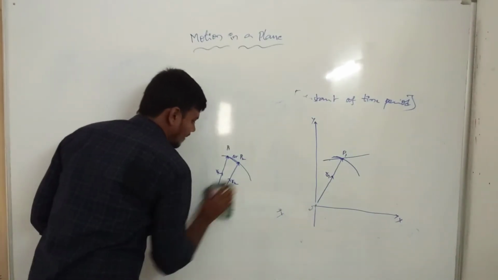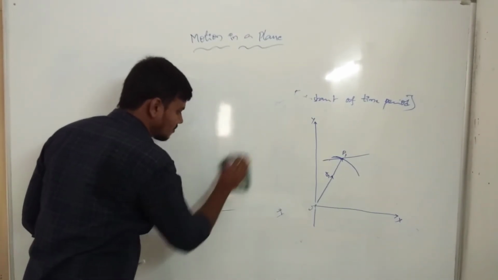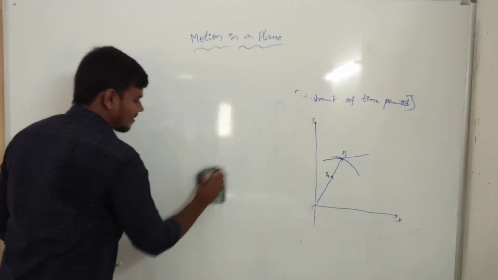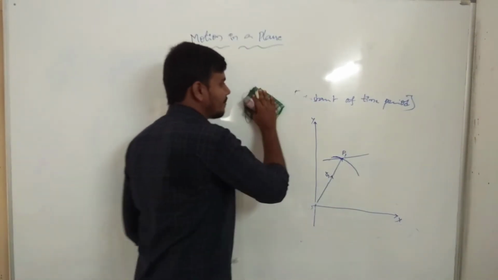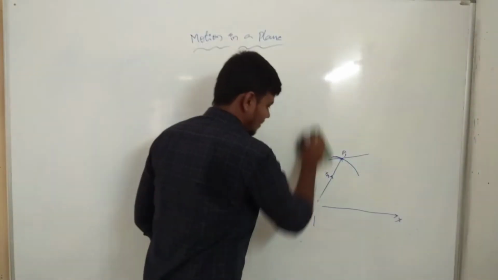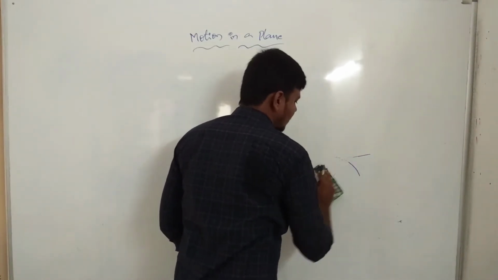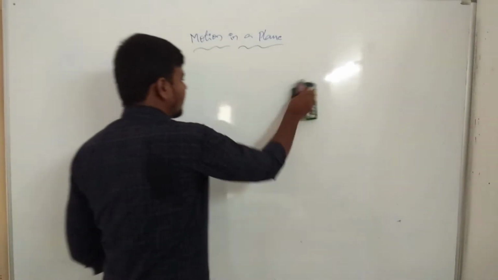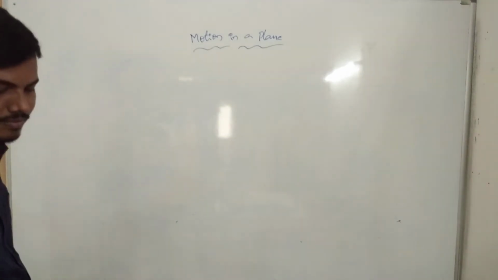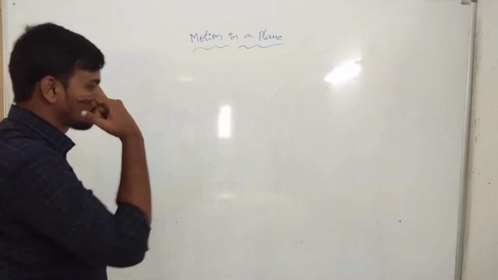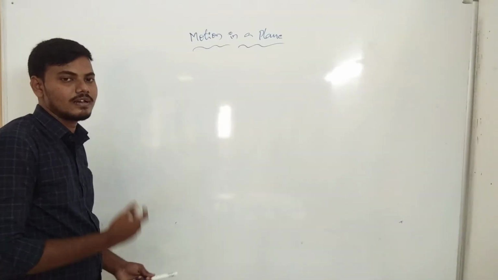Now what is the magnitude in the parallelogram law? R is equal to the square root of a square plus b square plus 2ab cos theta. Now what is the direction? Theta is equal to tan inverse of b sin theta divided by a plus b cos theta. This phenomenon is our parallelogram law. This is our topic today. Now velocity.